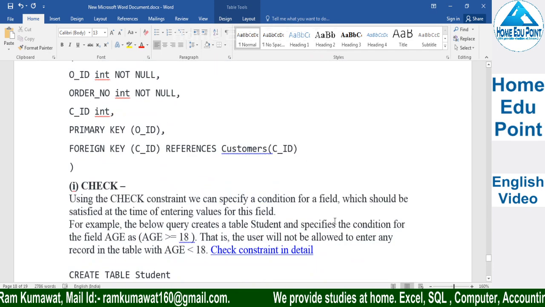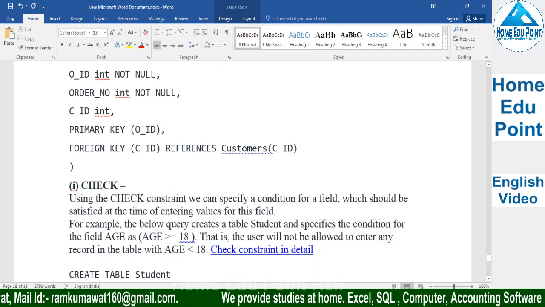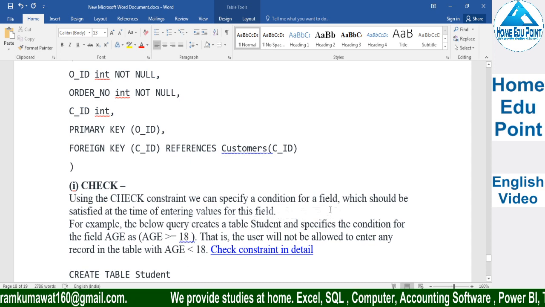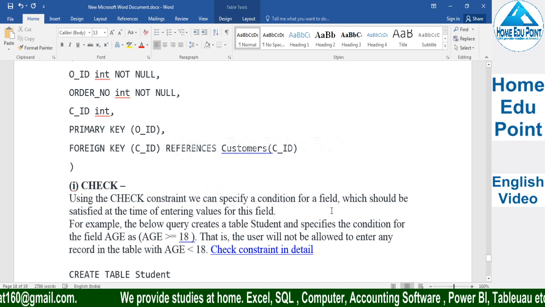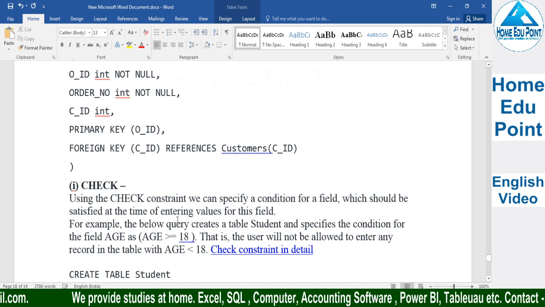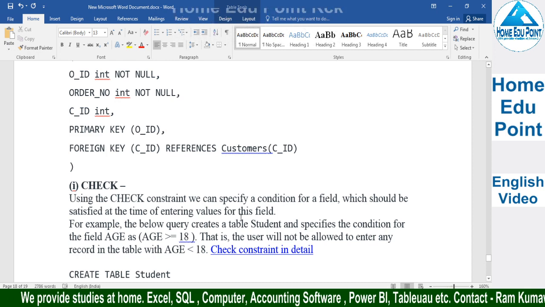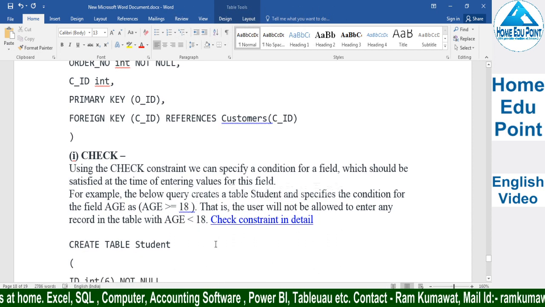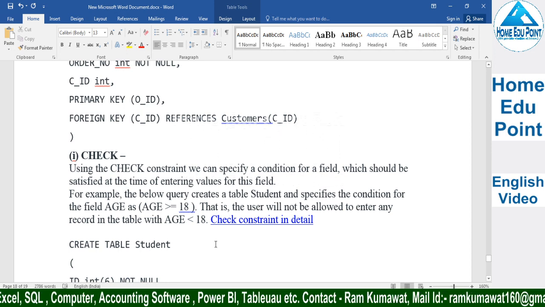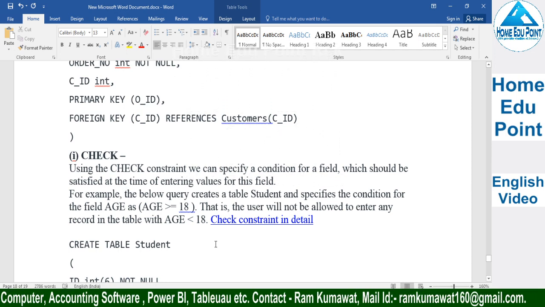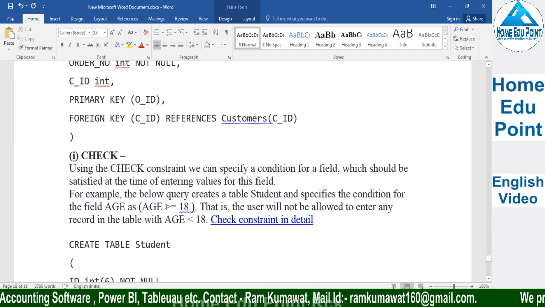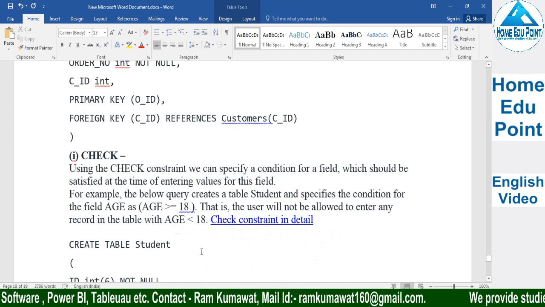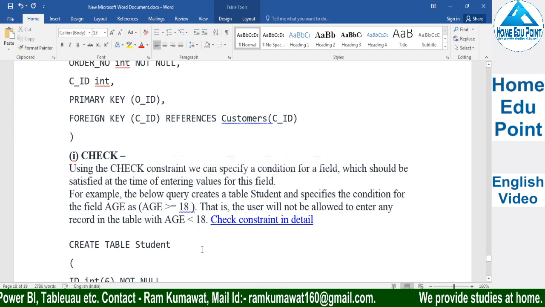Check. Using the check constraint, we can specify a condition for a field which should be satisfied at the time of entering a value for this field. For example, the below query creates a table student and specifies a condition for the field age, greater than or equal to 18.